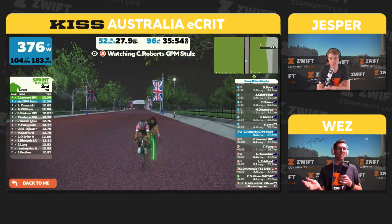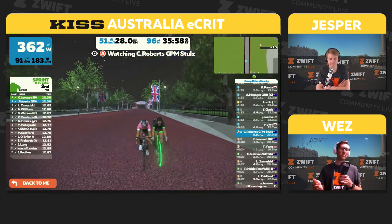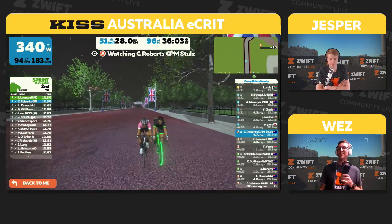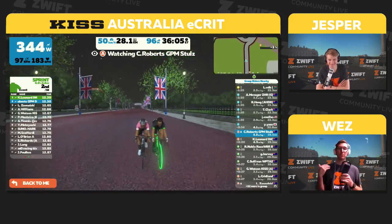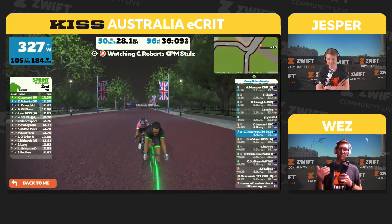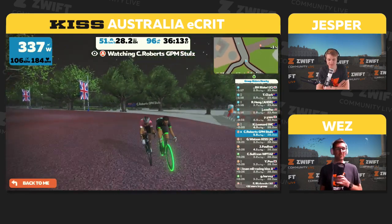So you can use the tactics for the real world, and it applies also to Zwift. And that's where some people haven't quite worked that out yet. So when they work that out, if they are really strong, they'll have good results anyway. But if they work some tactics into that, they can be the champions of Zwift. So we'd like to see that progress.